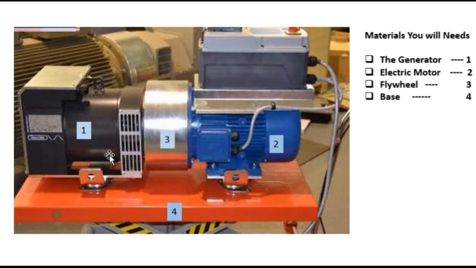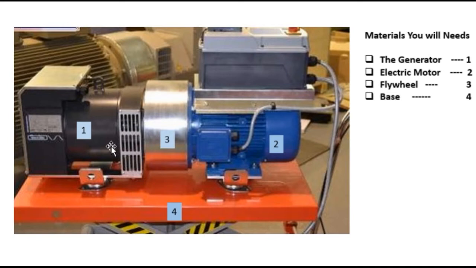So if you have the generator, you must also have the electric motor. The electric motor will be the engine. It will serve as the engine to the whole system, because it is the electric motor that runs the generator, which is this one. So the electric motor plays a better role. Don't forget that the electric motor plays a very, very vital role, because without it there will be no free generator. I hope you get that.